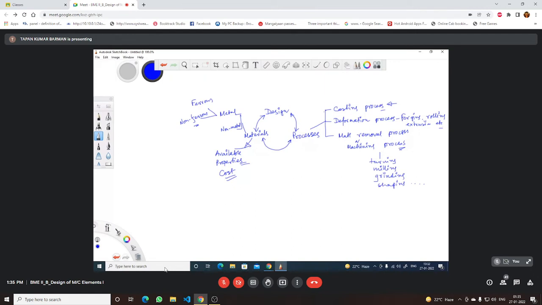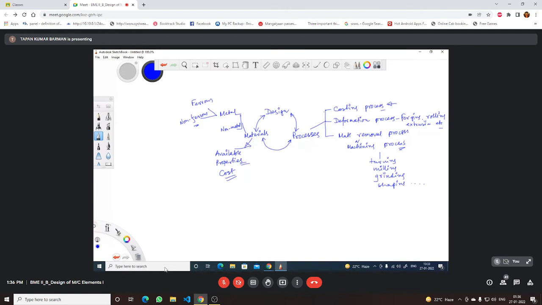Suppose you are taking steel material, stainless steel, and you specify that we have to make this product using a casting operation. Then you may get some difficulty there. Why? Because generally for casting, we use cast iron of different grades. When you try to use steel material there, it is very tough, very hard to make the casting of that. It is possible, but the failure chances are high when you are making the casting out of steel material. Also, you may think about forging, rolling, extrusion, or some machining operations, but you have to know what the properties or design parameters should be after the product development.